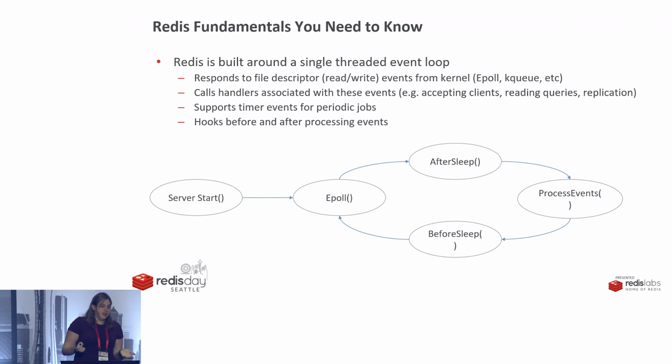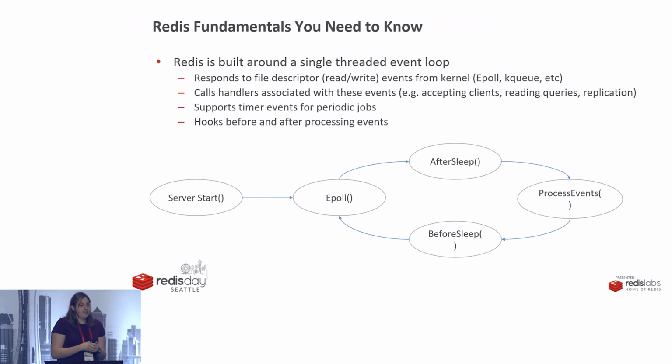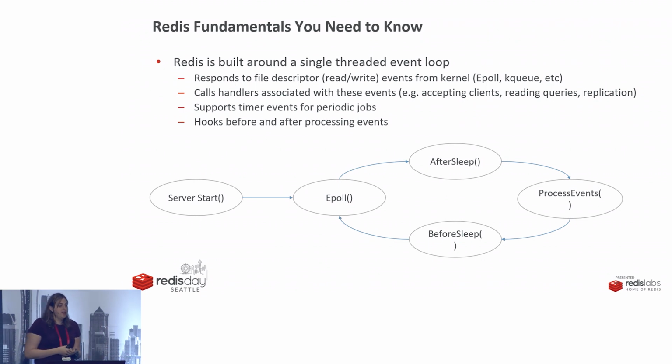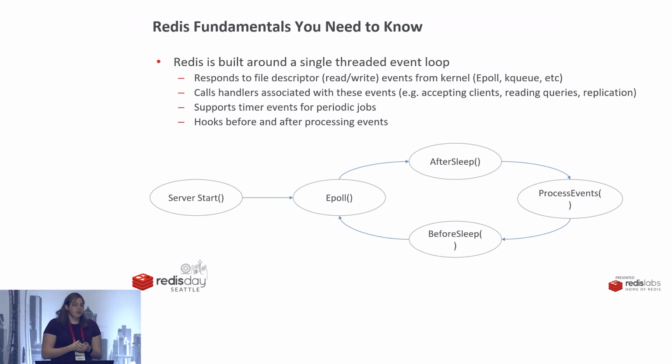In Linux it's called epoll, in BSD it's kqueue. So it calls this epoll function. It has an after-sleep callback, because it's just woken up. Then we'll go and process all these events. Then it calls a before-sleep, and then it goes to sleep. This is the core event loop within Redis. The only other interesting point here is it can also handle some periodic jobs, which is how it does things like replication, and it has a server cron for disconnecting old clients. That is the core thing of Redis, and you can see how everything gets handled here.